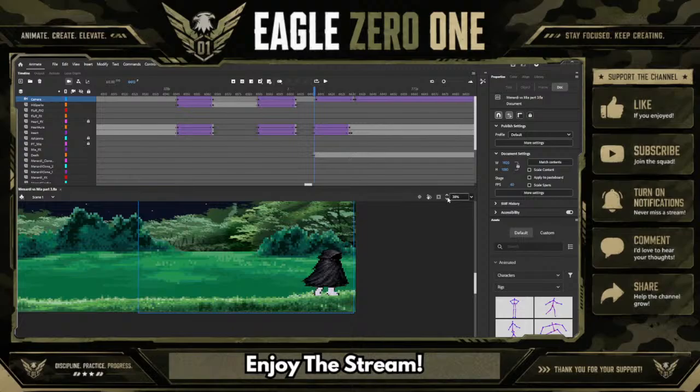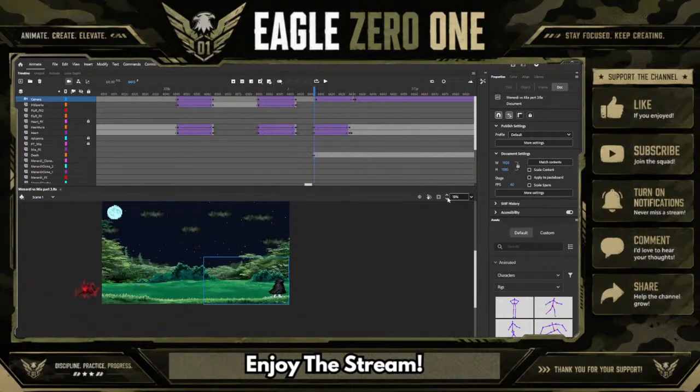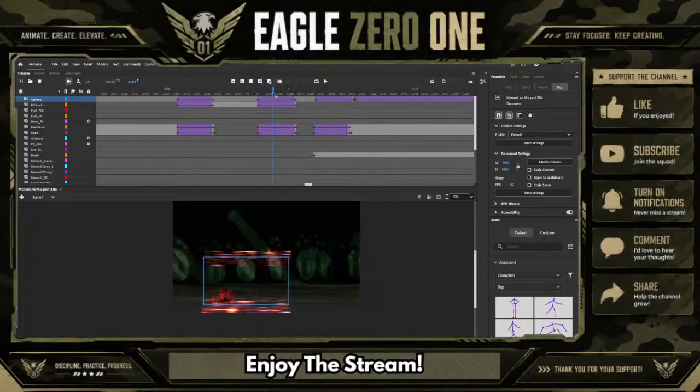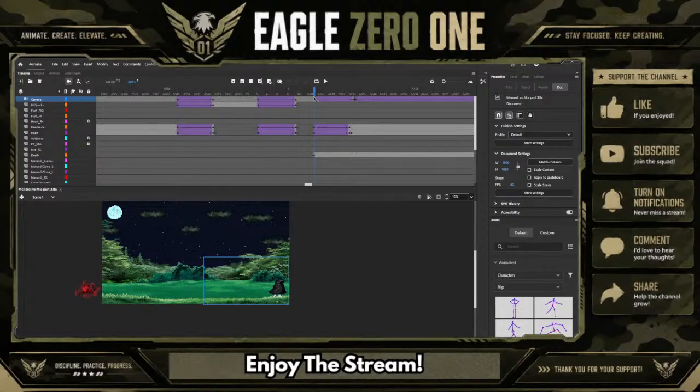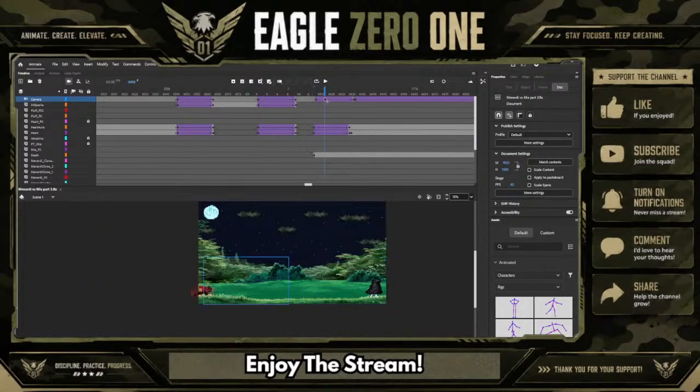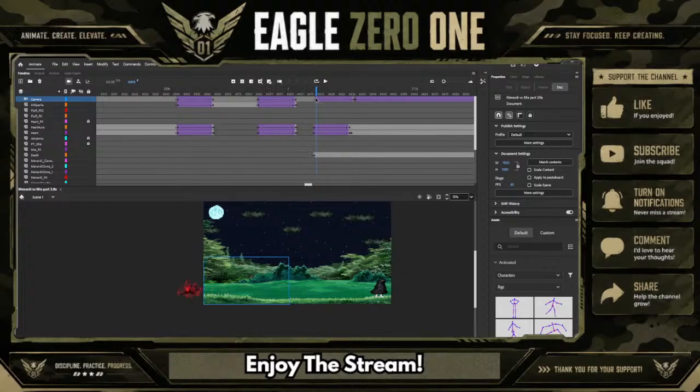You see that? Yeah, that's definitely not good. Because look at Heart Sprite. This is where it's supposed to stop right there. Yep, something got screwed up. And we are going to fix that.